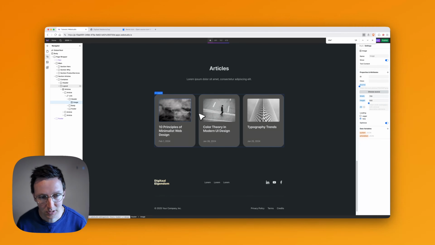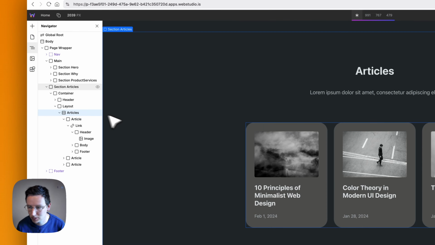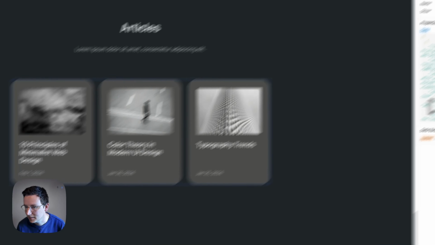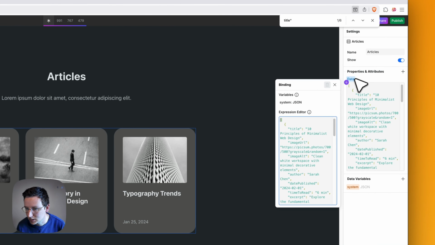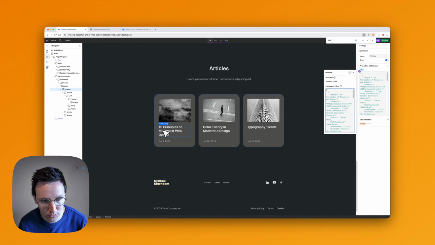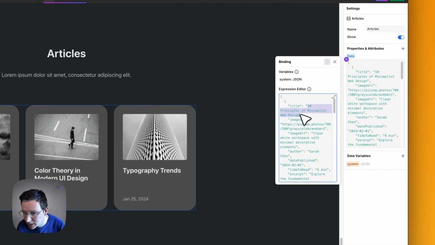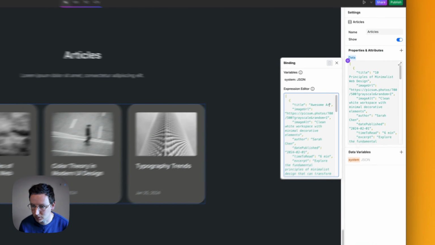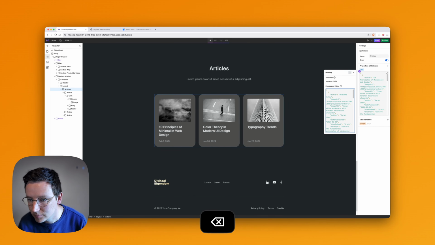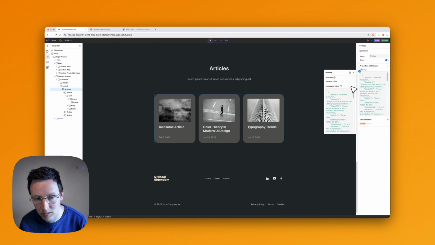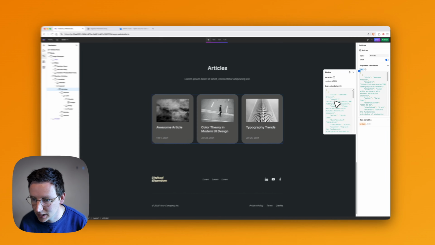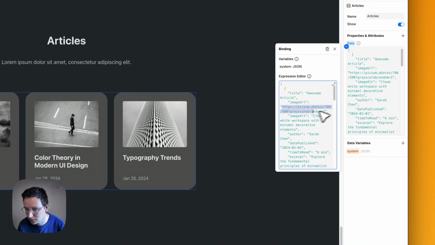If you want to change the image within this part, what you need to do is go to articles. Let's start with the heading, and click on this purple dot. In this heading we search for principles, and there you see everything between the quotation marks. So we can go over here and say awesome article, like so. And now we've changed this. Same goes with the image. If you find a URL or something, you can put the URL in there. That's it.